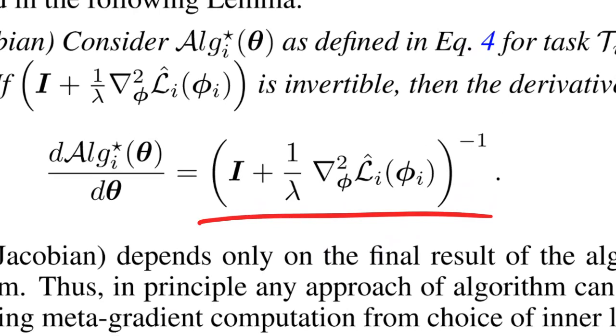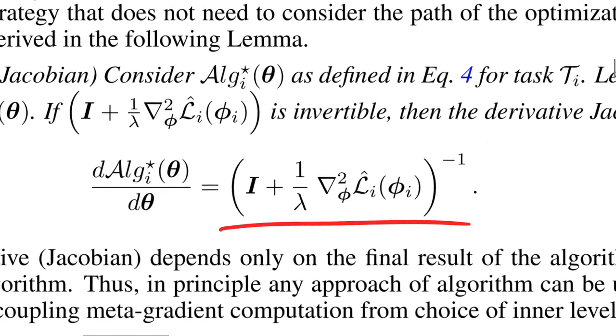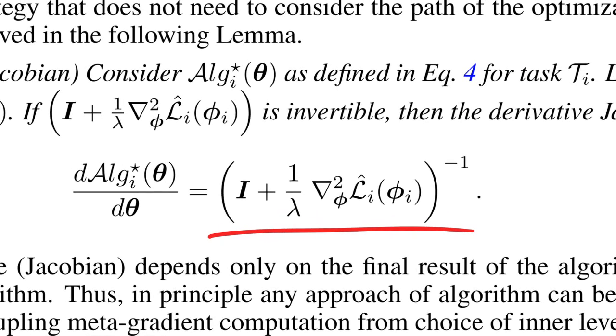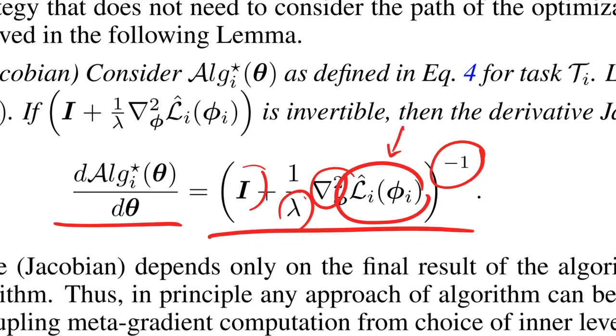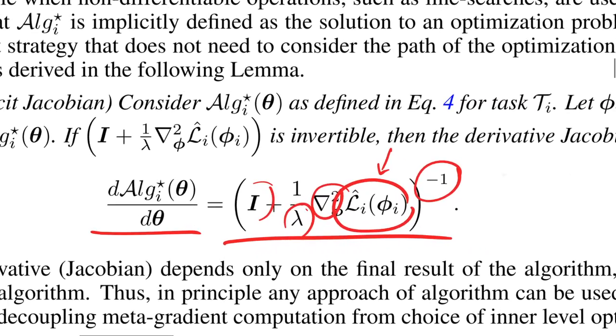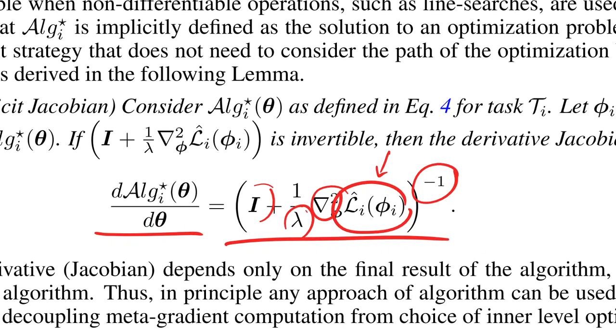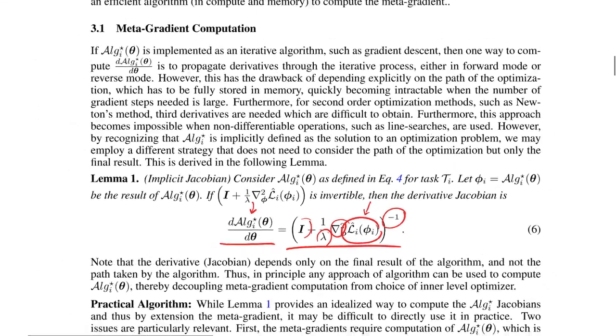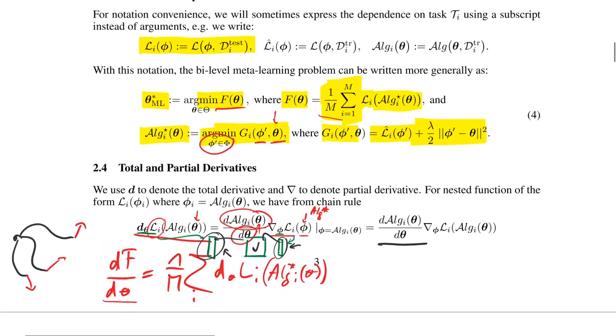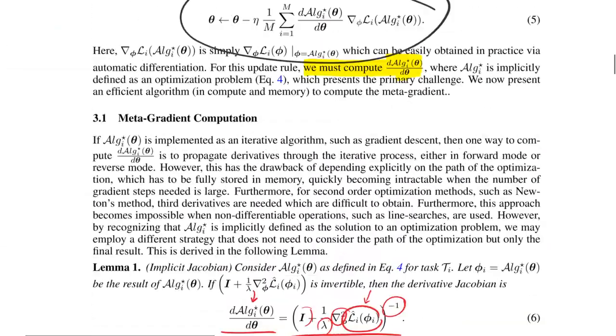So you can see it's basically putting this just right here, but we kind of want to explore where that comes from. You can derive this gradient as a closed form expression of the inverse of a matrix that contains the identity matrix, contains somehow this lambda factor that we saw before, and it contains this Hessian matrix of the training loss, right? So this is this end gradient that we can calculate easily. And the second derivative of that is the Hessian, which is basically the curvature in the landscape of that loss. But nowhere in this thing is the SGD procedure showing up, even though this thing here is the SGD procedure. And that's pretty impressive, and we're going to look at how that comes about. So where do we start?